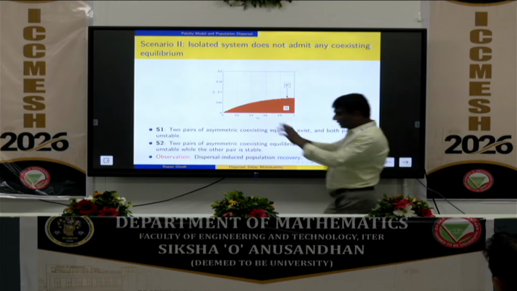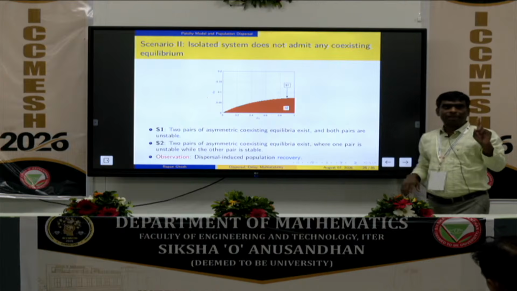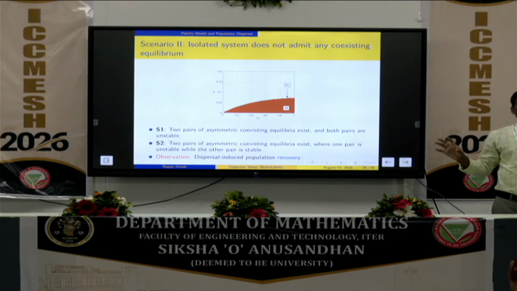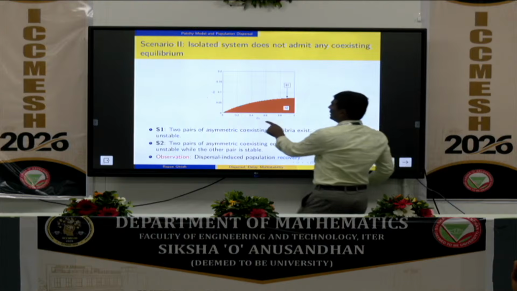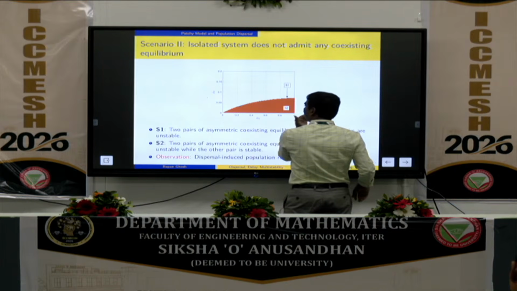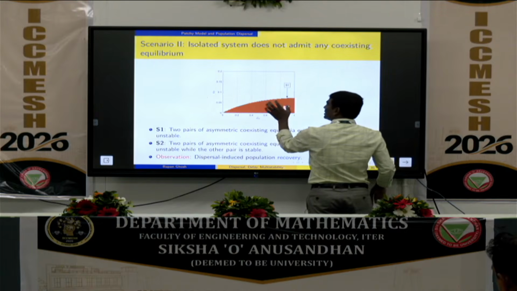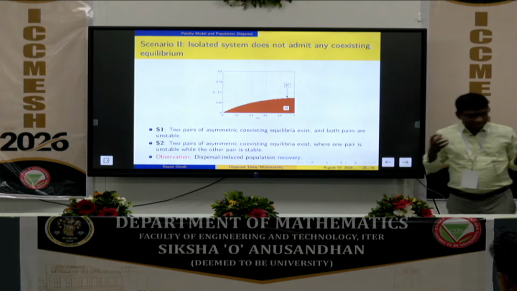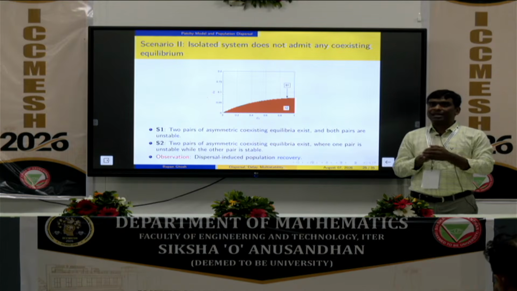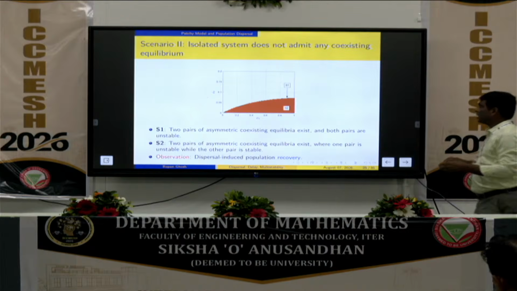So these are some of the scenarios where the non-partial model has a stable coexisting equilibrium. But suppose in the non-partial model you don't have a stable coexisting equilibrium, what will happen? So this is the situation in dn and dp. In the very beginning you can see that there is no stable equilibrium, but if you increase dispersal on this side and this side, both dispersals, then this is the zone where you have stable coexistence of the equilibrium. That is, this says that in the non-partial model you may have population extinction, but dispersal can help to recover populations. So dispersal is essential for population recovery.